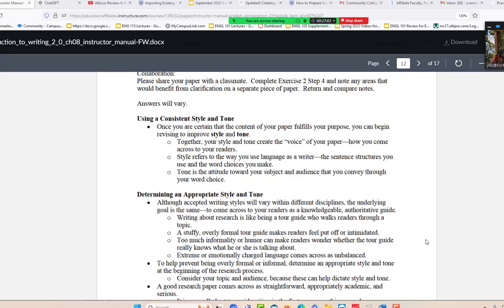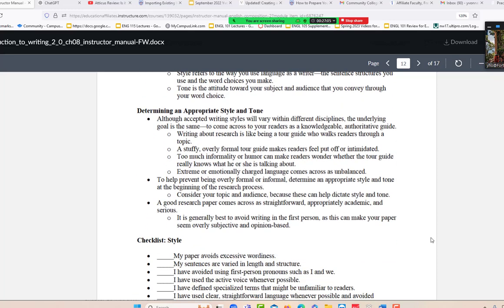Determining appropriate style and tone. When we write a research paper, we want our tone and style to be formal. So although accepted writing styles vary within different disciplines, the underlying goal is the same: to come across to your readers as a knowledgeable, authoritative guide.